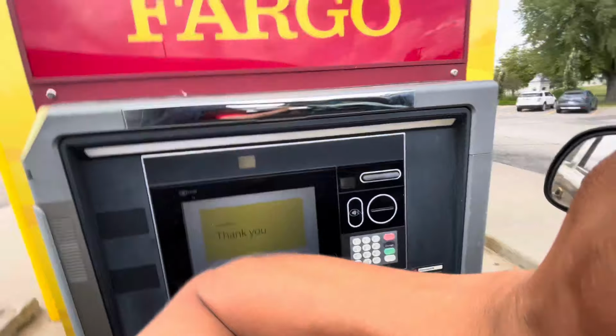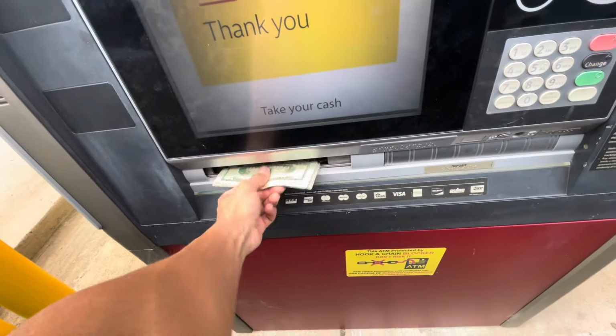It's not the first time I've gone there, and I forgot they don't take tap. So yeah, we're coming to get some paper, you know what I mean? So we can pay up for the boat.